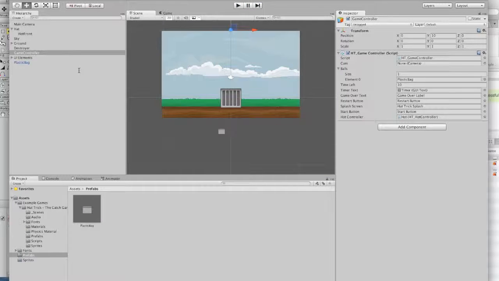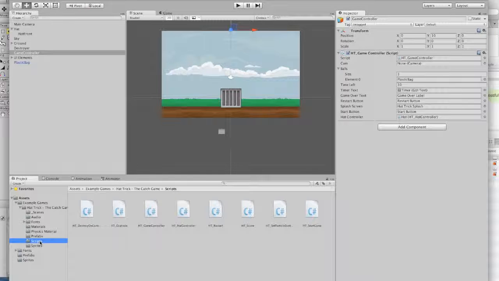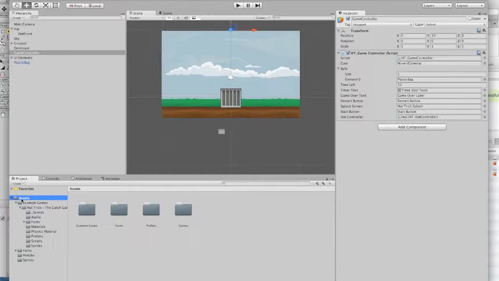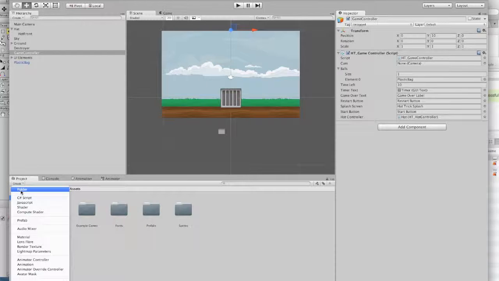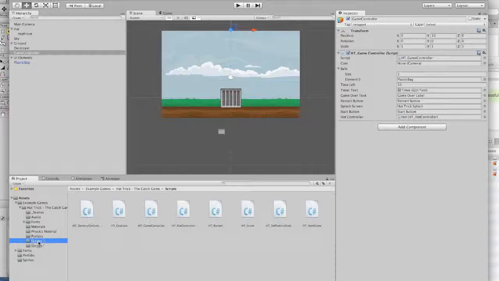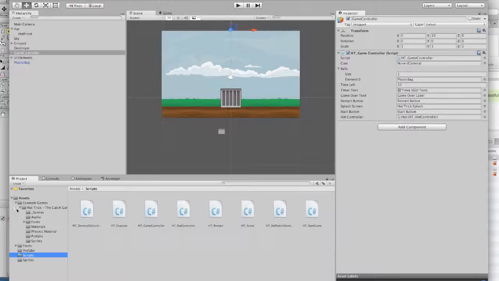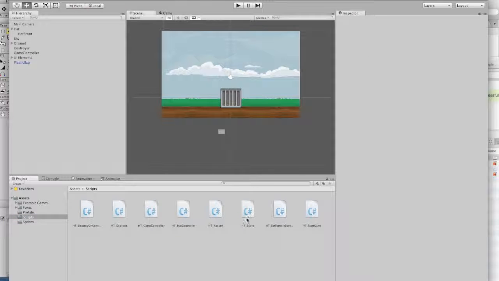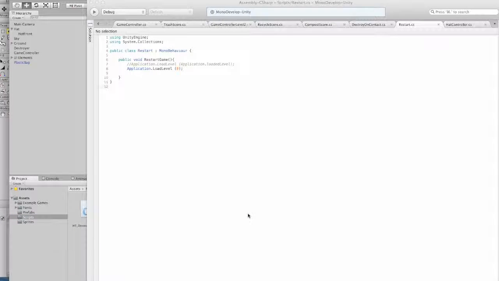And as far as our game is concerned, as long as it's not a bomb, it's going to give us points. So if we want to change that, we have to go to the script that does that. So I'm going to go over here into my assets, and we're just going to move the scripts folder all the way out. Perfect. So now we'll go into our scripts, and I'm going to double click on our score program.